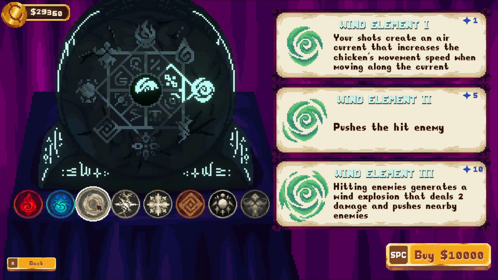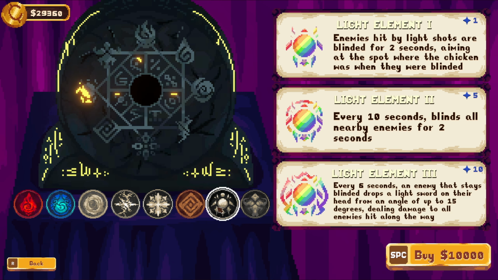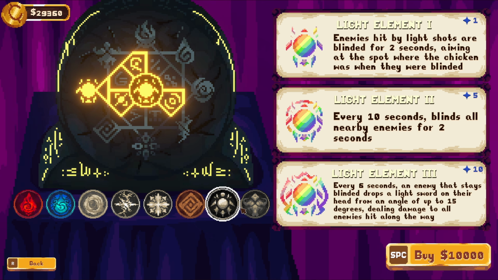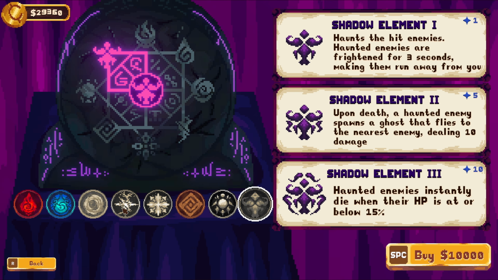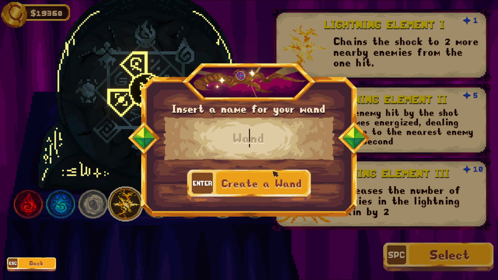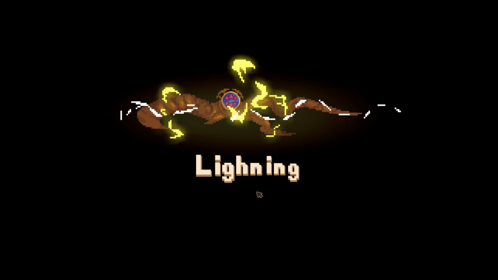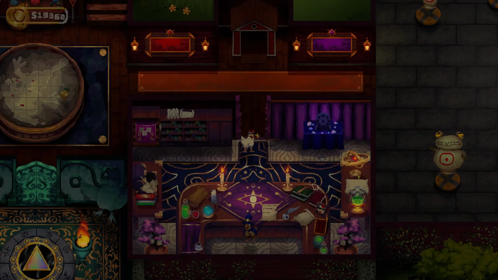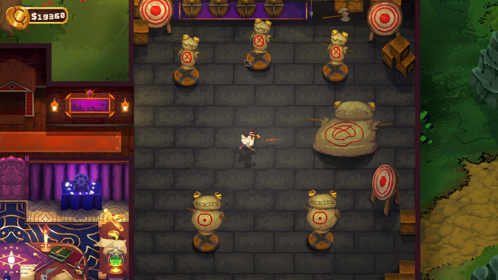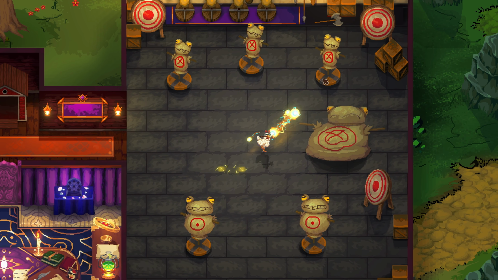And then I think for... let's see. Let's go with lightning. And try that. So we'll just go lightning. I'm leaving that there. And then that will make us a new wand, and I couldn't get it to work earlier when I was trying in here. So yeah, it doesn't really, oh, there we go. Oh yeah, okay, so that looks pretty cool.